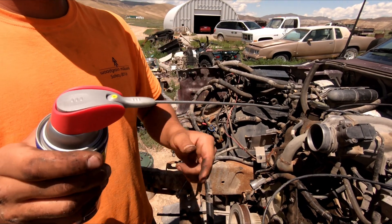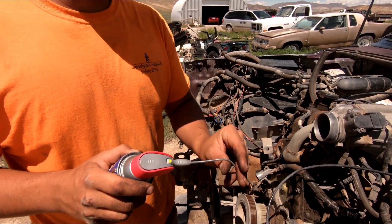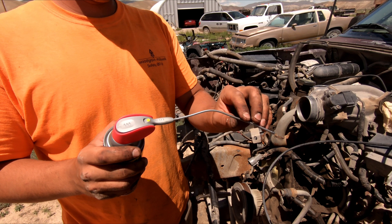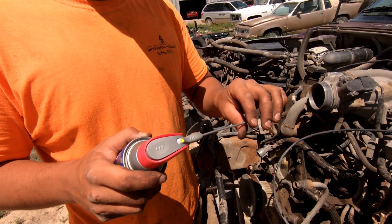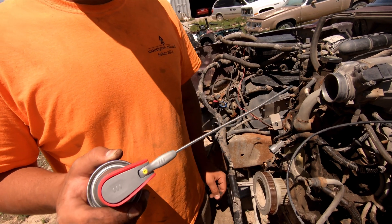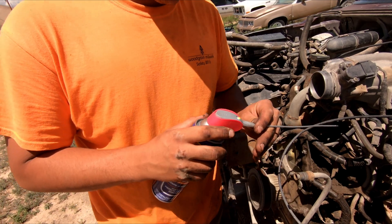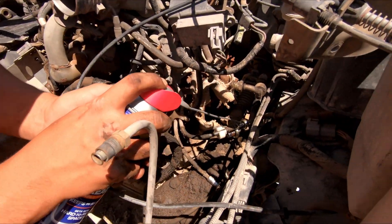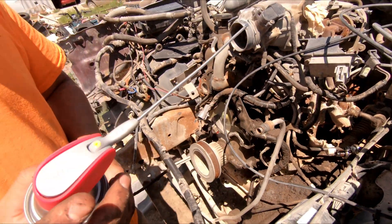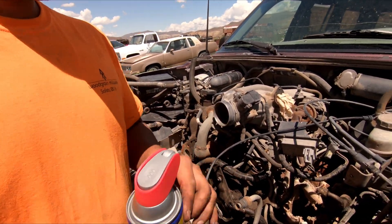Look at this, guys — I've never seen one like this. I don't know why they got this flexible end on the WD-40. We picked it up this morning and thought it might be handy, until I paid for it and it was like $13. I thought, well, I hope I use it, otherwise it might be the last one I buy with that flex end. But we'll see if it comes in handy — if it's worth it, we'll find out.